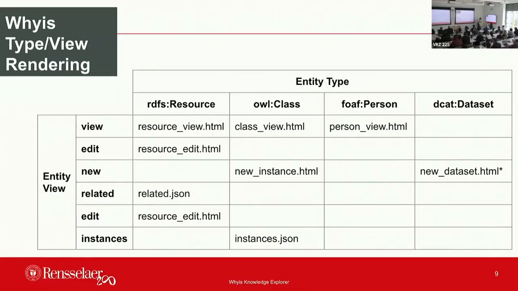And so you'll see that between the view itself and the type, that creates a matrix of templates that get rendered. These are all Jinja templates, so people who know how to code web applications will find that very normal and run-of-the-mill. But one of the cool things about it is that there are data views and there are web views. The data views will drive user interfaces, so you can customize what you see in a user interface based on these data views without having to change the interface itself.